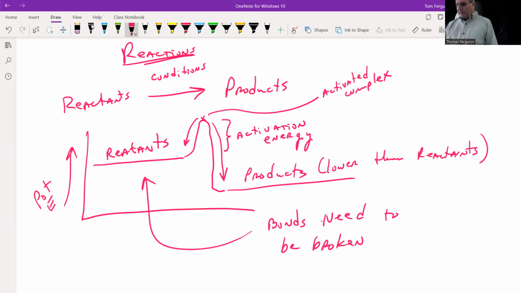Start with potential energy of the reactants at a certain level, then you go to a lower product potential energy, and you go via the activation complex. And that complex can be really, really high or can be really, really low. We're going to find when we get into biochemistry, enzymes or something called organic catalysts. A catalyst lowers the activation energy. So things go much smoother.